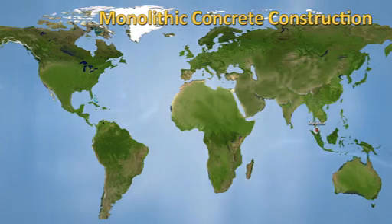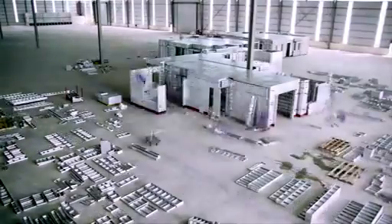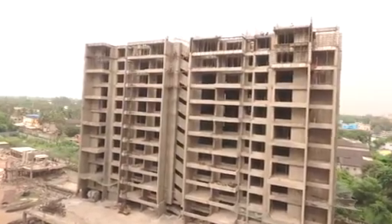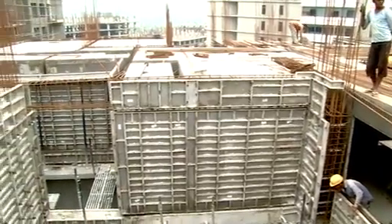Originated from Malaysia as Mivan Formwork, it is now being manufactured in the country and also imported by many agencies. Aluminium formwork is the most widely used formwork system globally for a wide range of construction practices. It works on a rapid construction cycle with a production line process approach, provides unlimited architectural design, and is simple to operate requiring few tools and little training. The system can be used for constructing high-rise vertical buildings as well as low-cost mass housing.